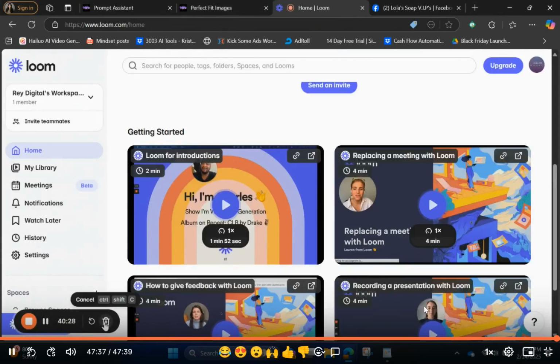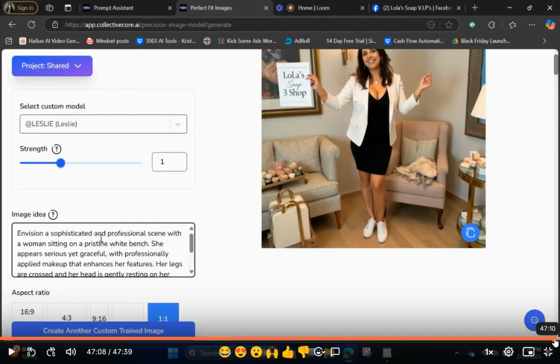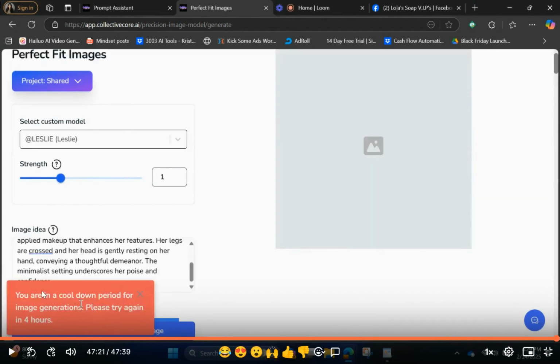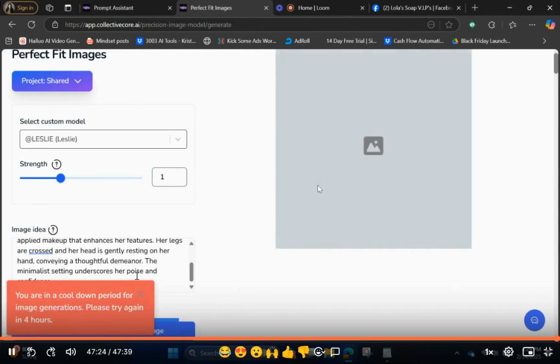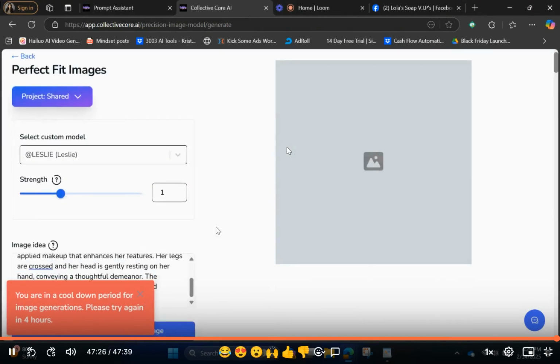And at the end of the day, it was basically giving me an error because I was already asking it too much. I think the top is like 50 images in 1 hour. This is less than an hour. So I couldn't use it for another 4 hours, but I had everything I wanted.